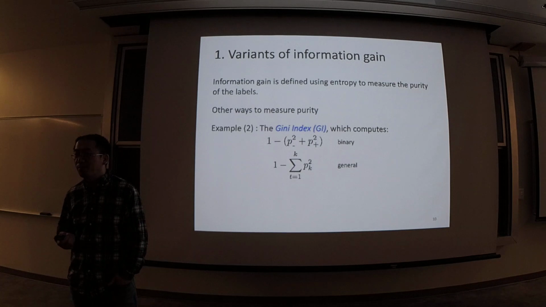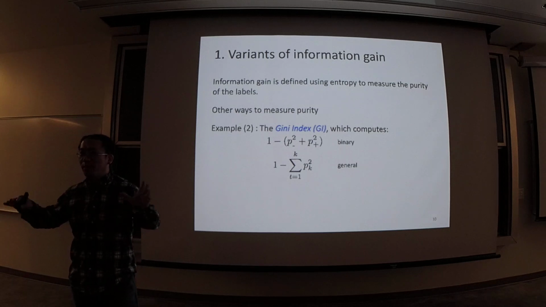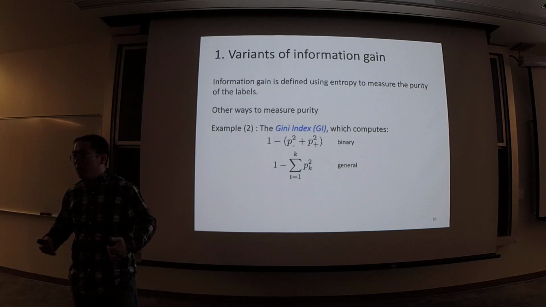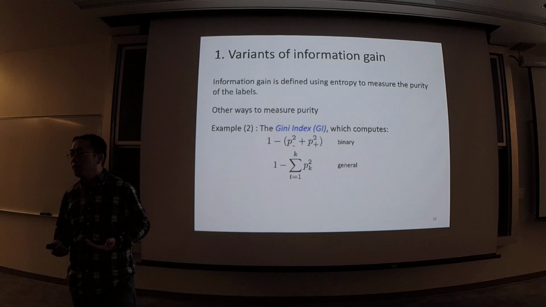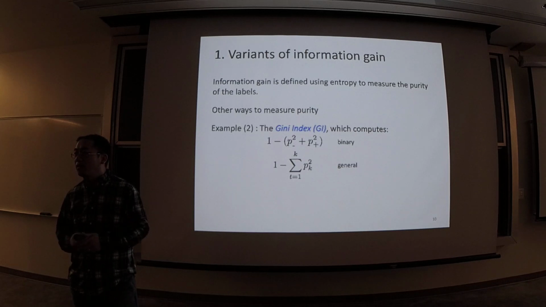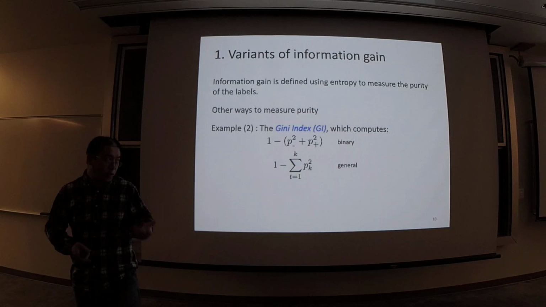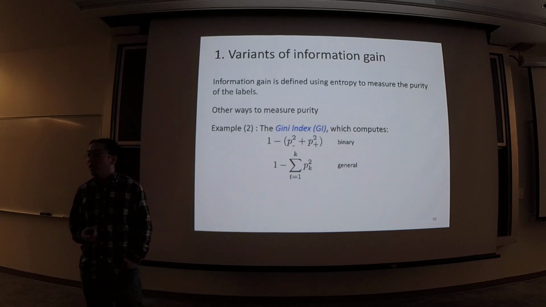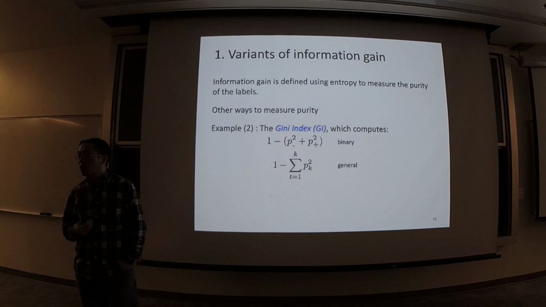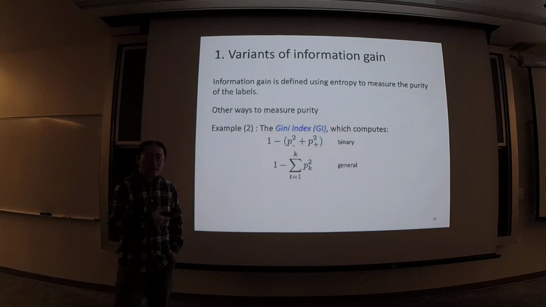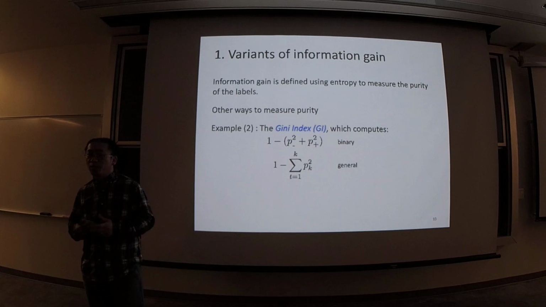And on the other side, suppose my training examples, my data set, are maximally mixed: half of them are positive, half of them are negative. What is the Gini Index? Half, right? And actually, you can show that half is the largest Gini Index for the two label case. That means the largest Gini Index indicates the worst purity.